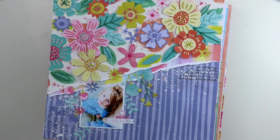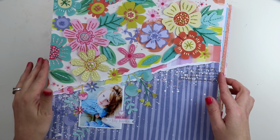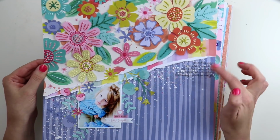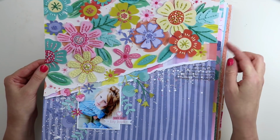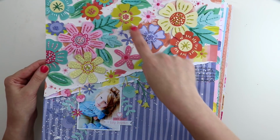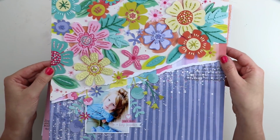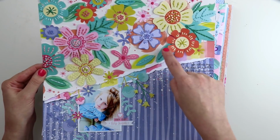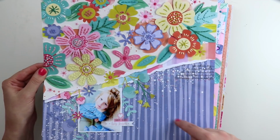This is my second layout made for Joann. So again, all of these supplies can be found in Joann Stores, including these open stock papers. And so I hand stitched through these flowers to add texture and dimension. This is a combination of Fancy Free, Take Me Away, and Oh My Heart.